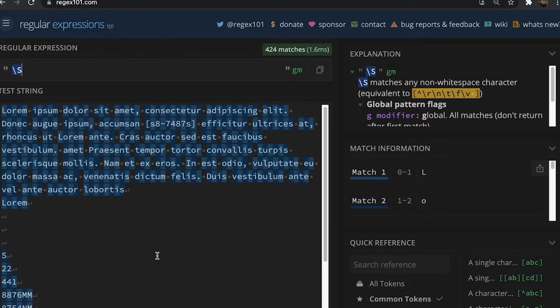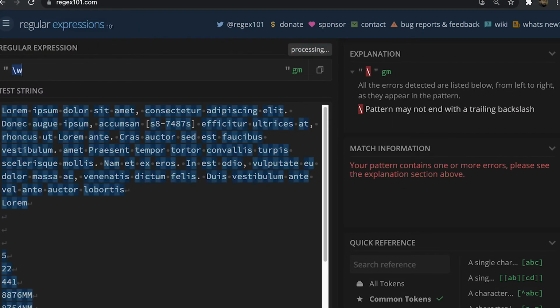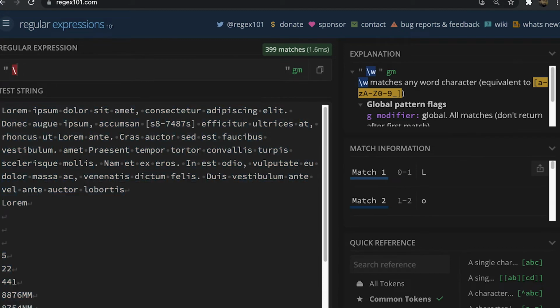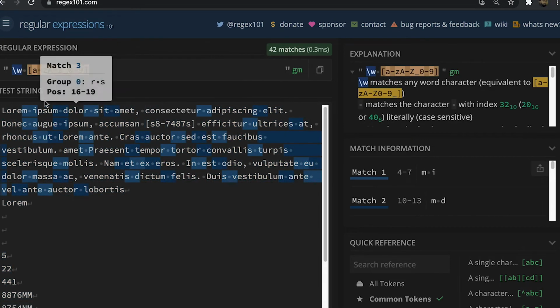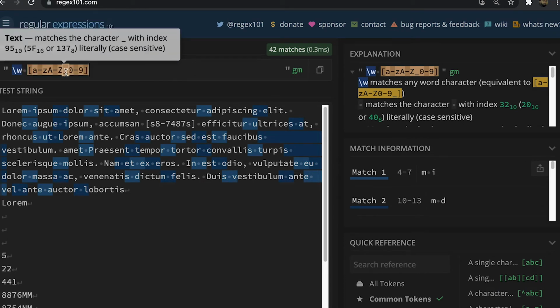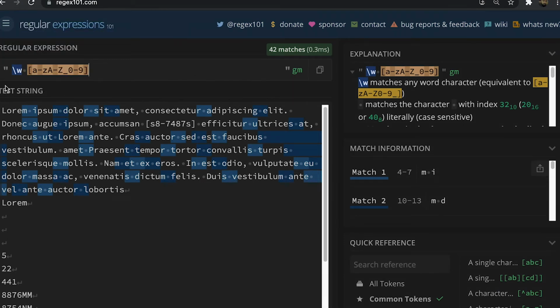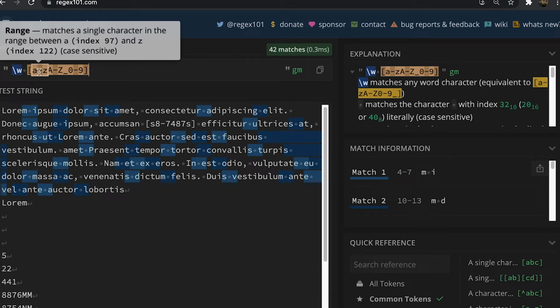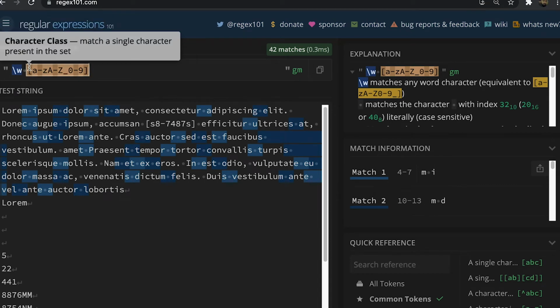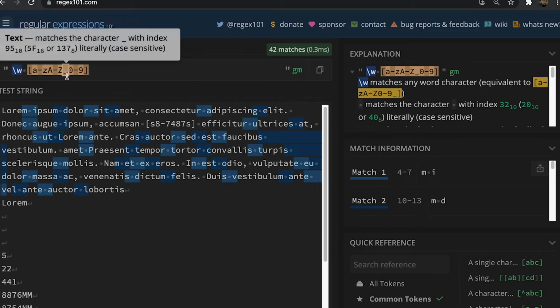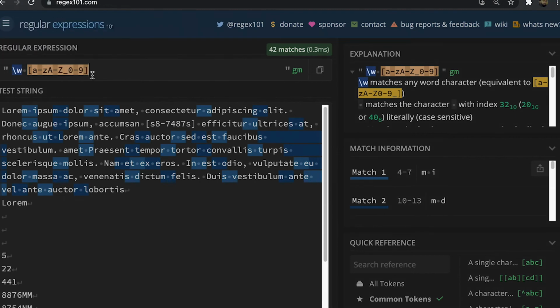The next meta character we're gonna discuss is \w, which means word. And this one is equivalent to the pattern here that we are searching for any word, which has a range of A to Z small, A to Z capital, underscore, and 0 to 9.